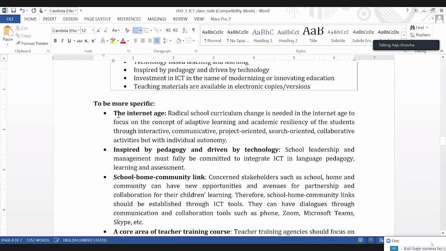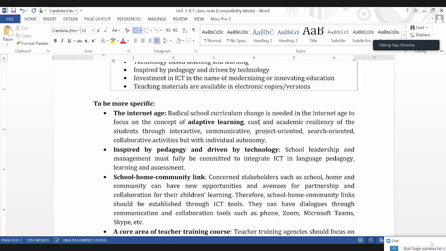So, internet age. In this internet age, what will be the implication? Radical school curriculum change is necessary in the internet age to focus on the concept of adaptive learning. Do you understand this adaptive learning?